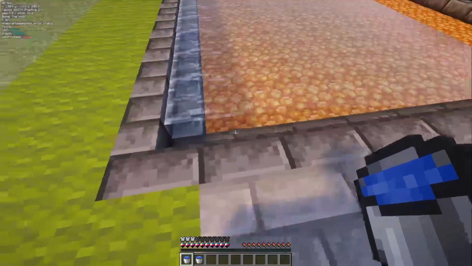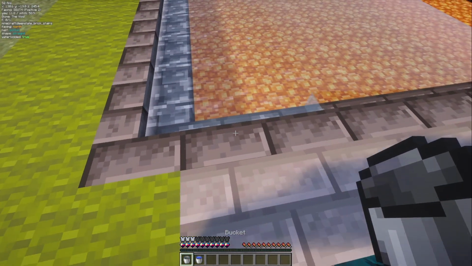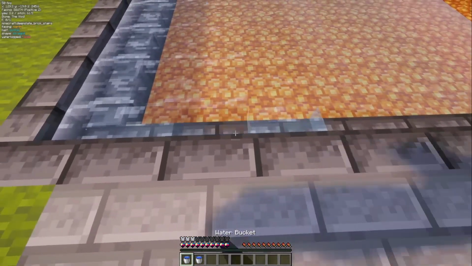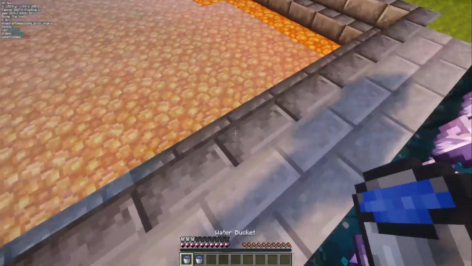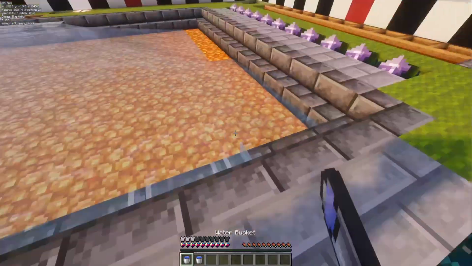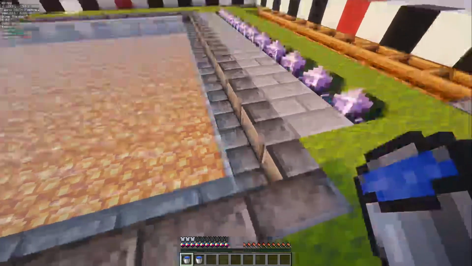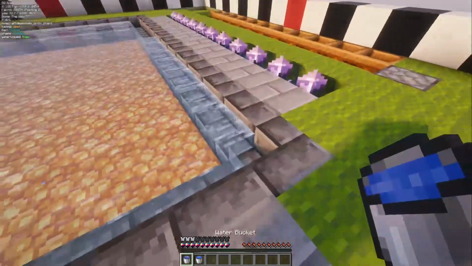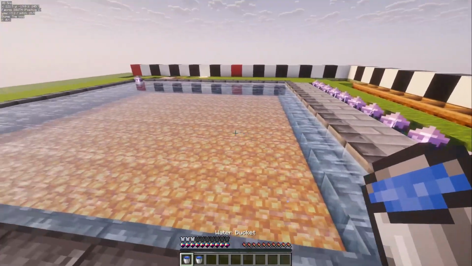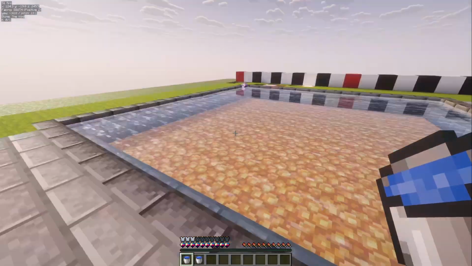And then we're gonna continue with the other side just as well. So another one here, then we skip this one, we place something here, and then you do it as well. And that way you're gonna fill the whole thing just using 2 buckets of water. And finally just place it in one of the other stairs. Oh, the corner as well. And now the whole thing should be full with water.